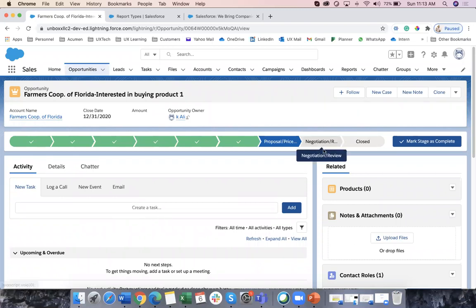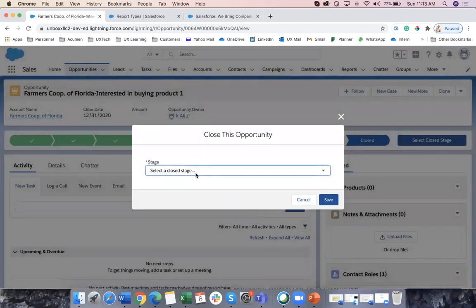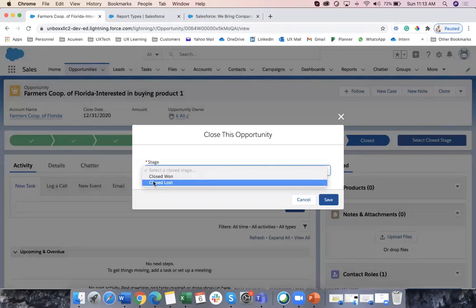And then even if they want to do some negotiation, if everything looks good, you can go ahead and close the deal, and you close the deal everything from Salesforce. So within Salesforce, everything will be worked and updated. And then at the end of the day, you can choose if this deal is actually picked up or dropped off and they said, no, we'll go with another one. So either you win the deal or you close the deal.